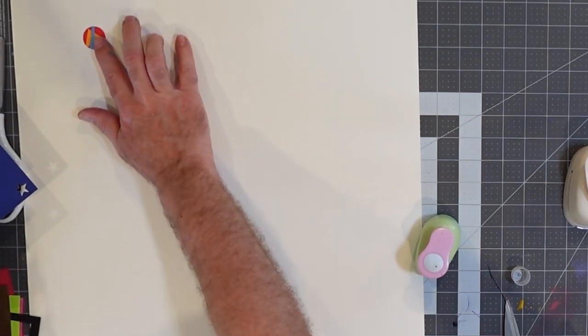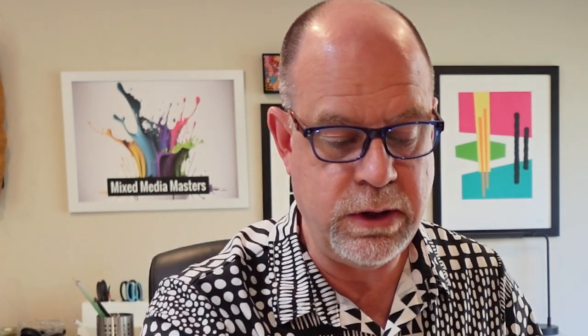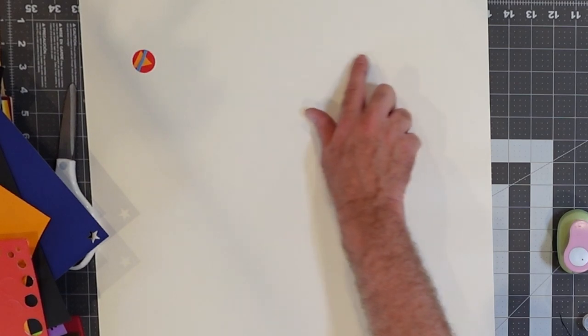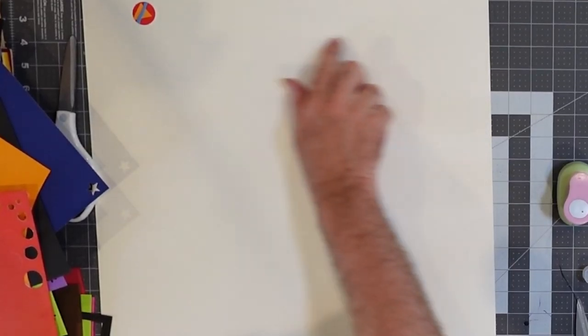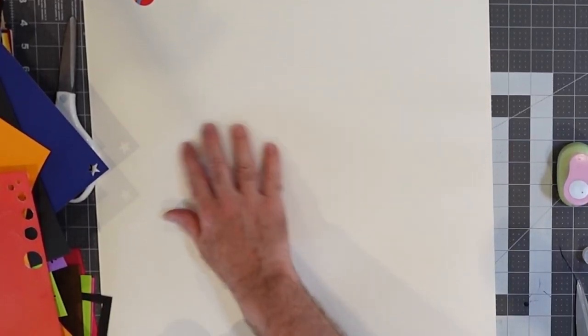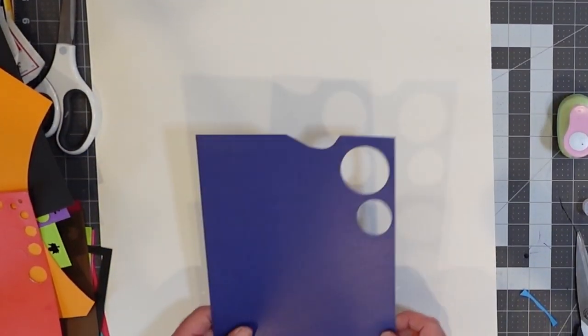Now I've created, in essence, one of my abstract art pieces. What I want to do here is create about 100 of them. I'm going to do a row using a circular piece and also do the same thing using a similar square paper punch. So I'm going to do a row of circles, a row of squares, circle, square, circle, square, and run this down. Let's make ourselves the square one while we're in here.